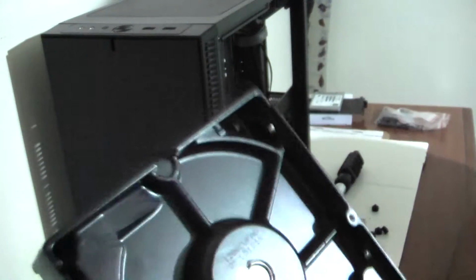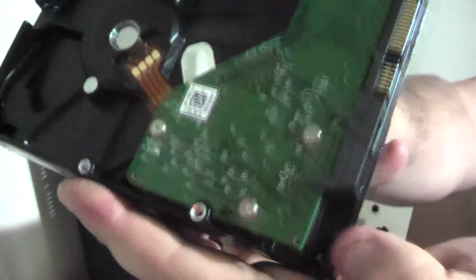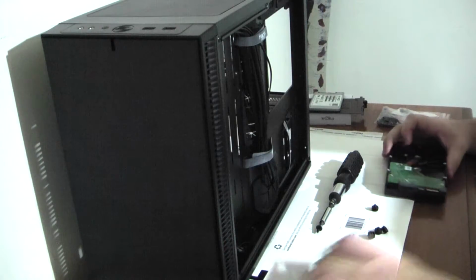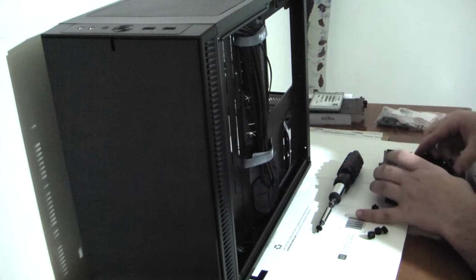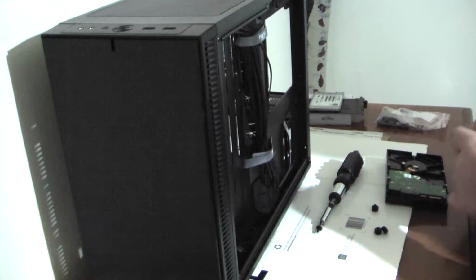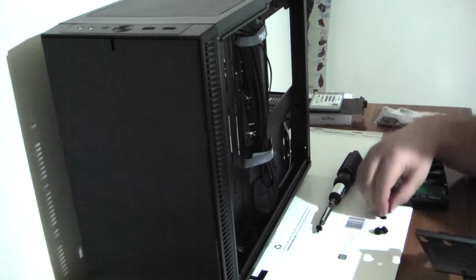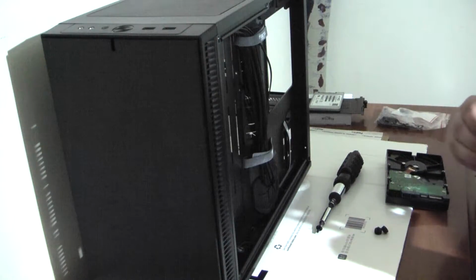This hard drive is a bit odd because it doesn't have all of these screw holes on the bottom. It's only got the 2 or 4 there. It doesn't have any more underneath over here. So I gotta figure something out with this drive. I think I got it right now. It's just gonna be a real test to see how it will do.